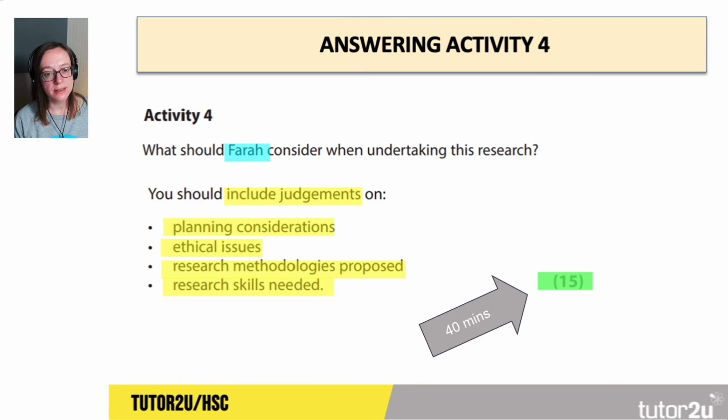what Farah has said. So you should include judgments on planning considerations, ethical issues, research methodologies proposed, and research skills needed. Everything highlighted yellow there is what you must include in your answer, and you need to ensure that you cover those 4 bullet points equally. Again, this is a 15-mark question, so you have approximately 40 minutes.